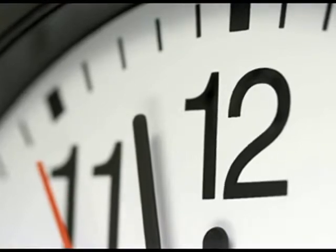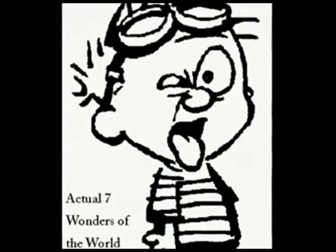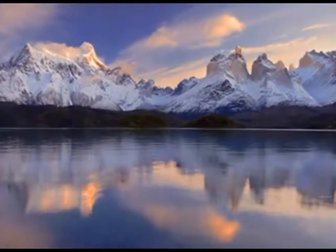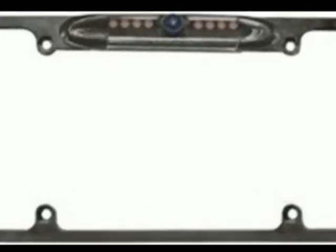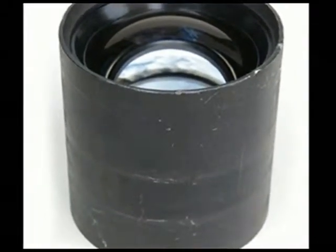Our camera versions of the seven wonders are more wonderful than the actual ones. We also have an amazing range of photos in this camera, starting from beautiful mountain ranges to hilarious fail moments. You name it, we've got it. This basically holds all the things together and keeps the camera from falling apart. You can pass through the case through the hole that is in front of the lens.